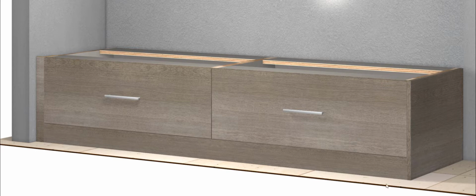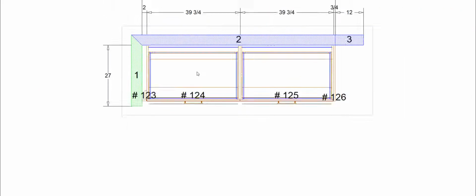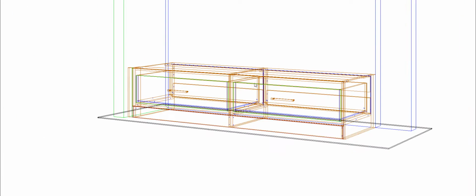Now the base molding is different than a toe skin. Do not order toe skin thinking it's going to come out like the base molding, because the base molding's top has a piece of edge banding on it, and the bottom of it has a piece of edge banding on it. The toe skin is completely raw. So when you open that drawer up, you're going to see a rough edge, and you don't want that. You order the base molding. It's the same thing as far as dimensions are concerned, but you have a finished top and bottom edge. So it's pretty cool.